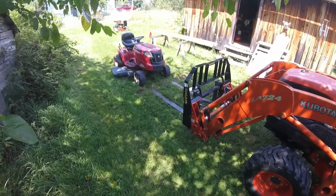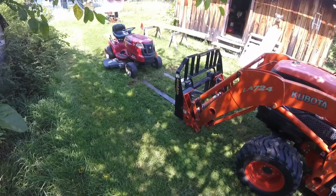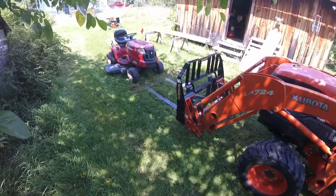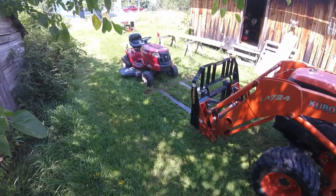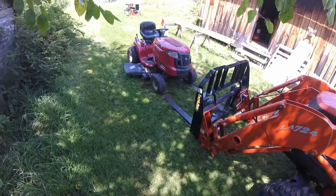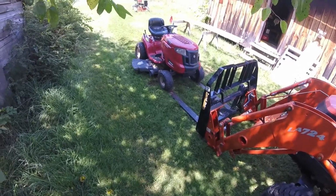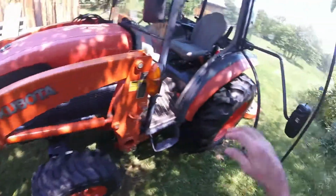Anyways, I'm going to turn this thing off. I'll pull the little Troy Bilt up on the forks, just the front wheels onto the forks, and then very gently lift it up just high enough that I can reach underneath the deck with the air wrench. So I just pulled the Troy Bilt up onto the forks. They're just enough that I can lift it without the forks touching the metal parts of the tractor. So here we go.